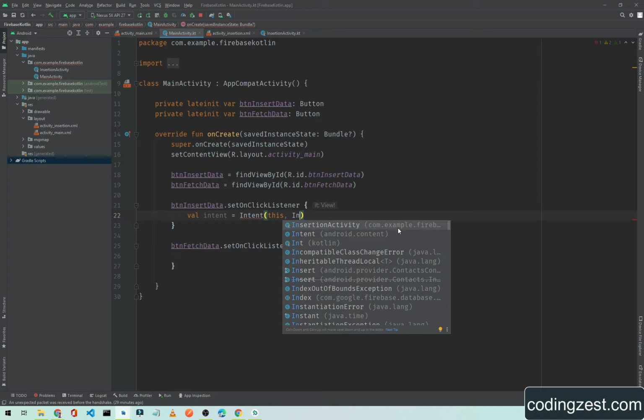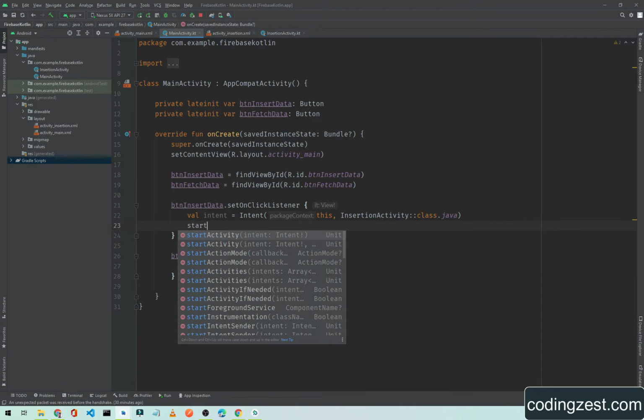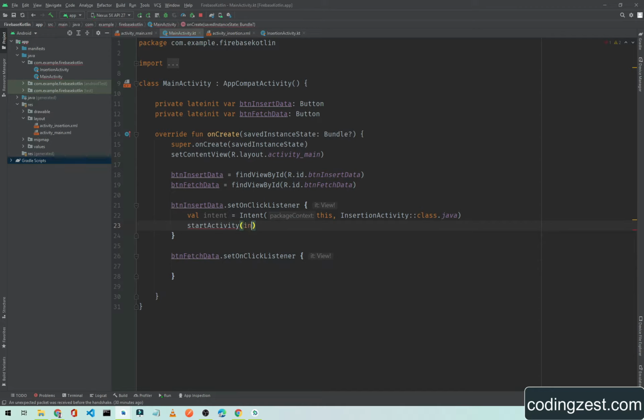We want to navigate the user to the insertion activity, so I will simply type InsertionActivity::class.java, and here we need to start the activity. So simply type startActivity and pass the intent here. Whenever we click on this insert button, we will navigate to this insertion activity.